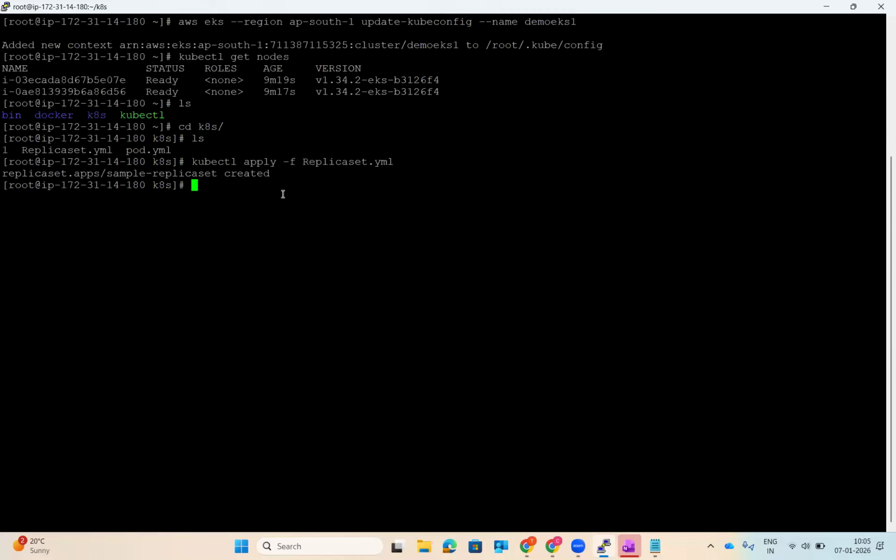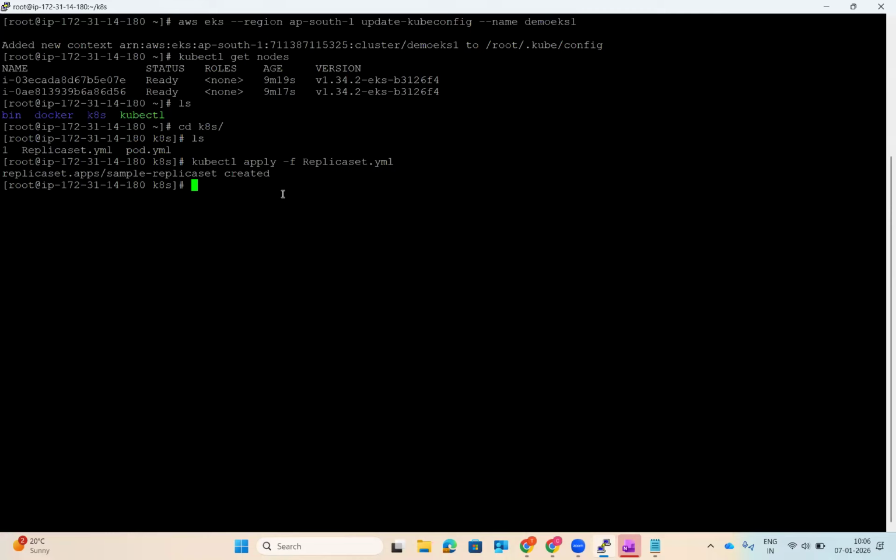Now when it is created, what is going to happen? It will end up creating a number of different pods and a number of other things in it. All right. So till replica set, it's clear, I hope. Is there any doubt till replica set? Okay, I'll take that as a no. All good. Very good. So now let's move on to the next step.